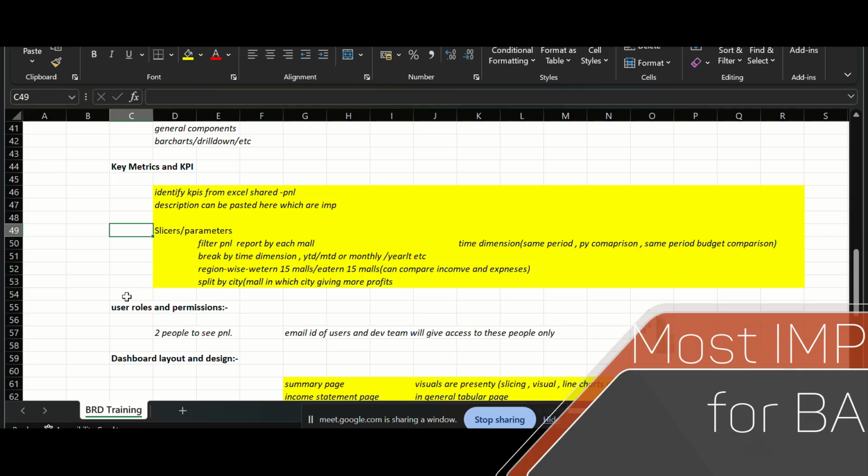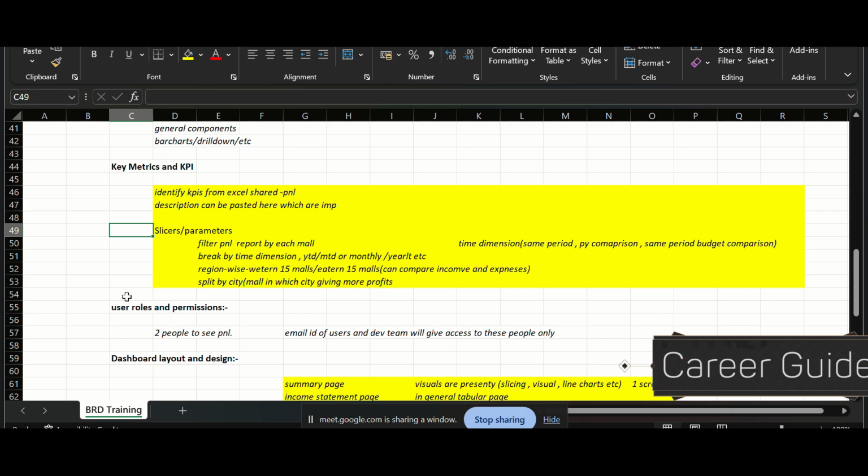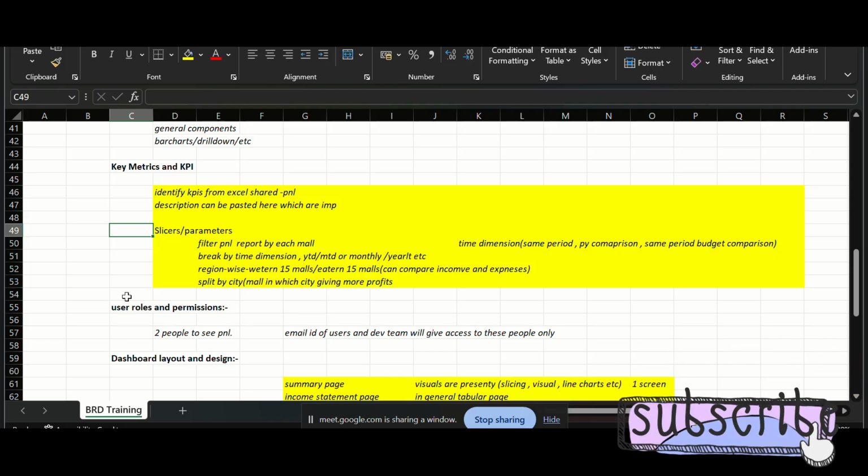So what we can create as a KPI: okay, there is inventory, so do inventory by city, inventory by region. Yes, segregate a bit here and there. So that will be one KPI. Got it. Just keep in mind that it should be useful for them as a business. Once you do it, you can discuss with the client.